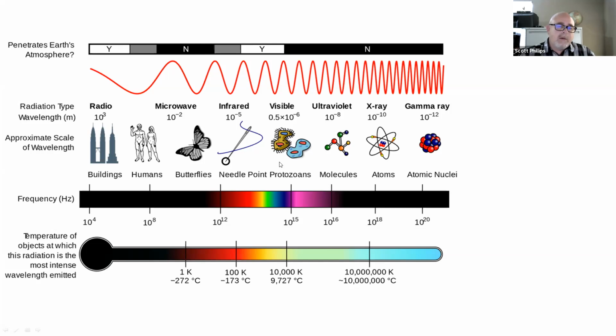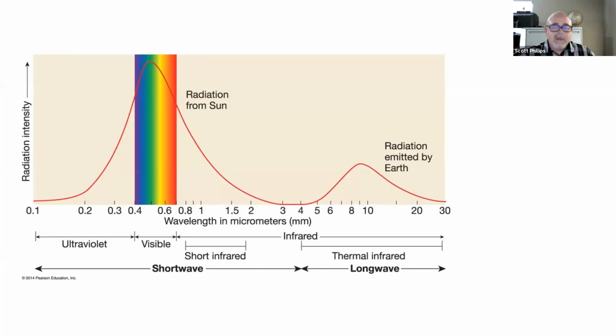Probably the most important aspect for us right now is the difference in the wavelengths between the sun and the earth. Which one is hotter? The sun is hotter. And because the sun is hotter than the earth, it gives off a shorter wavelength of energy, including that visible range. Visible light is right in the wheelhouse of the type of wavelengths that the sun is giving off. So this is showing the wavelengths of radiation from the sun, and at its peak, it's in that visible light range.